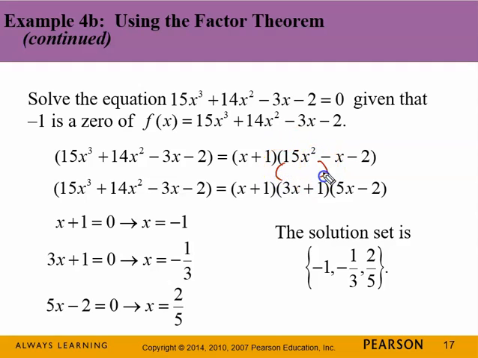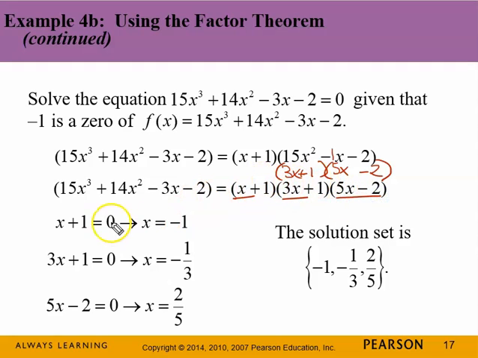Well, it's done for us, but let's just see where it came from. So we need factors of 15. We're going to use a 3x and a 5x. And then, since it's done for us, let's use the -2 and the 1. So this is negative, this will be positive. So our outers are a -6, our inners a positive 5x. The difference is a -1x. So now we have our three factors.